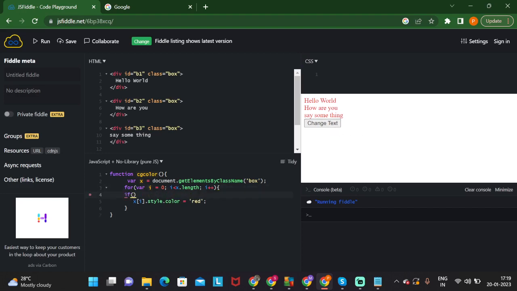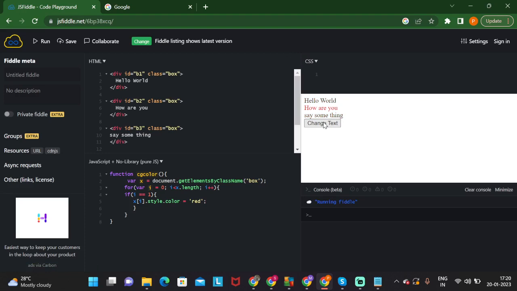If i equal to 1, only in this case I change the color. I do a loop, and only in the second loop I change the color. In other loops I am not changing. Then check. See, only the second one changed, because I wrote a condition in the loop.